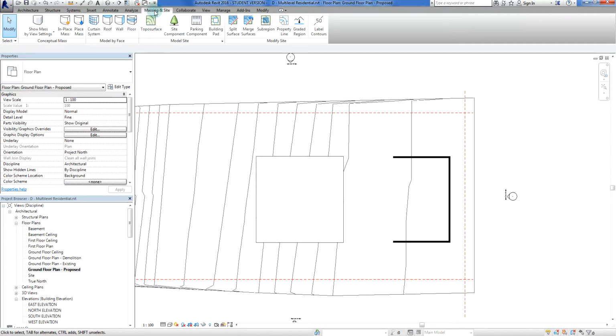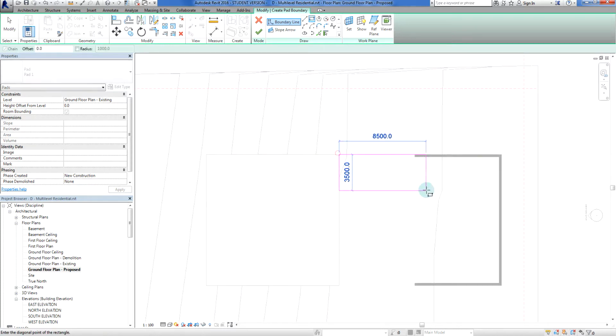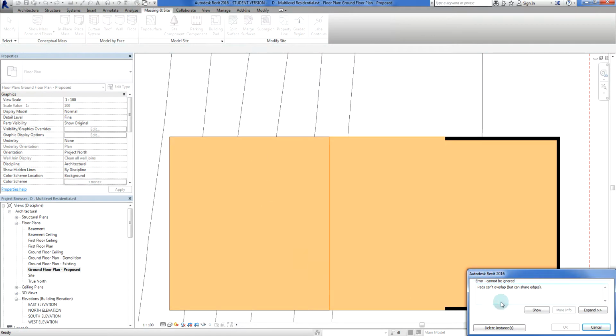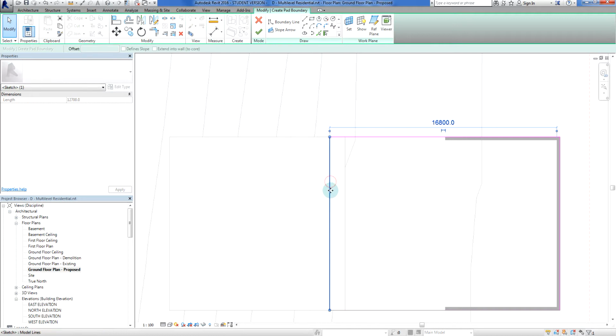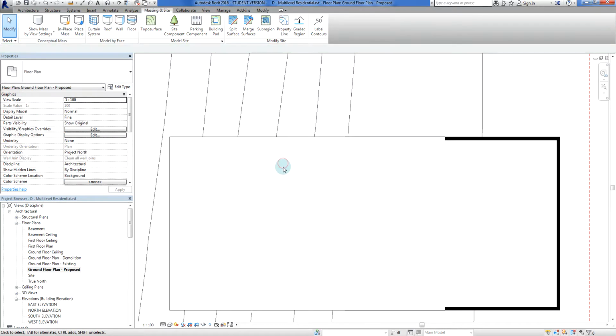So we're just going to repeat that. So massing and site, building pad, just use the rectangle tool. This time I'm going to do that. Okay, so these two pads can share this common line here, but what I can't do is that. If I try and do that and click the green tick, it'll tell me that pads can't overlap but they can share edges. So if I cancel that, drag that edge there, so this is a shared edge, the building pads will do that quite happily. So again, click the green tick to finish that.